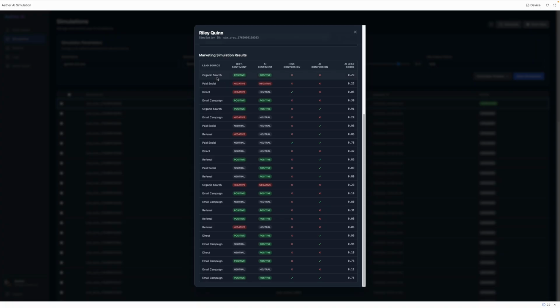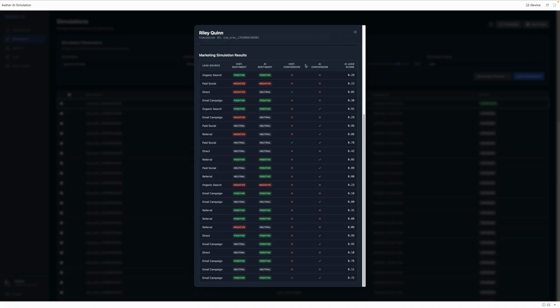So you're going to find stuff like organic search, paid social, direct, email campaigns, paid social referrals, and then you're going to find the AI sentiment, and that's running it through.